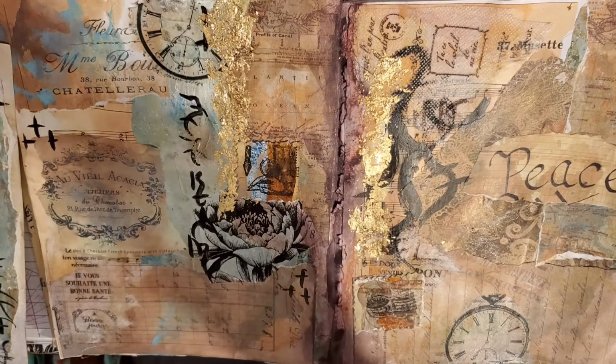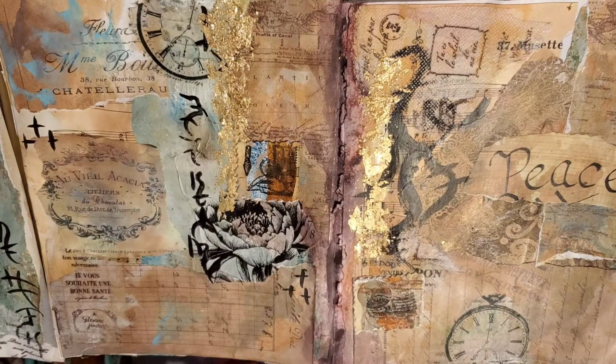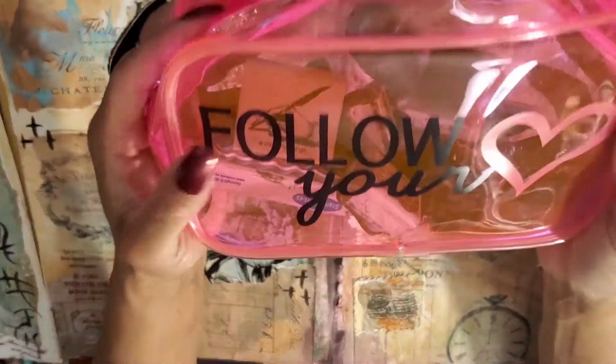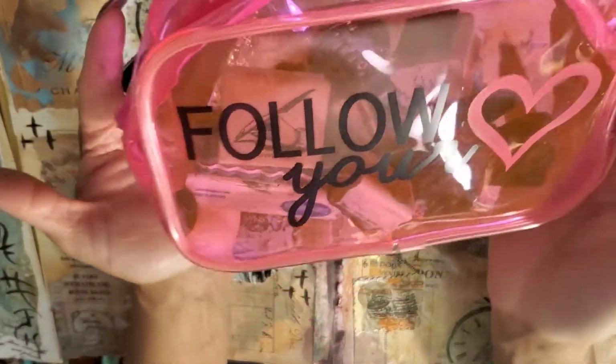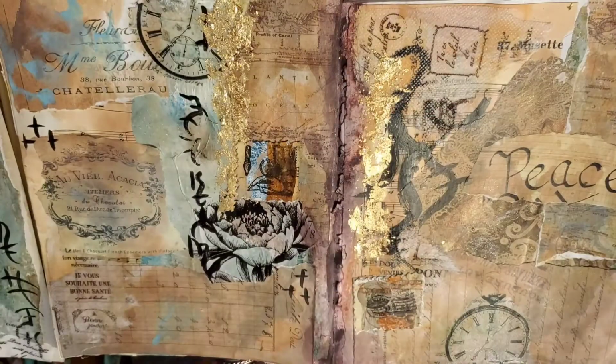The next thing I thought we would do is some stamping with stamps. And my most used stamps that are really super vintagey, the ones I really love to use all the time, I keep them in this bag. Again, the clear bag from Dollar Tree. Follow your heart. Isn't this beautiful? I love it. So I keep those in here. And these always stay beside me. That way, I always have the stamps I really love right beside me.